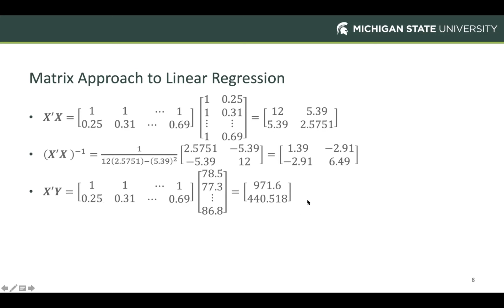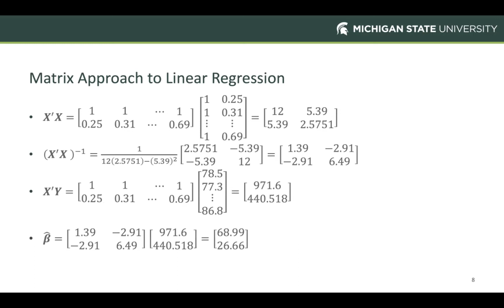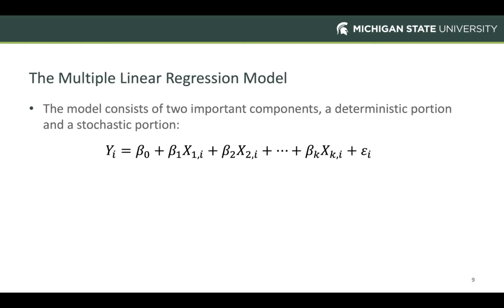And so in order to solve for our parameter estimates of interest, we're just taking those matrices x prime x inverse times x prime y. And at the end of the day, that gives us a result that is a column matrix with 2 rows. And so we'll find the exact same solution we had seen with the least squares normal equations. Our intercept term is 68.99 decibels, and we see a slope of 26.66 for a 1-inch increase in rumble strip depth. Okay, so identical to what we had seen previously.